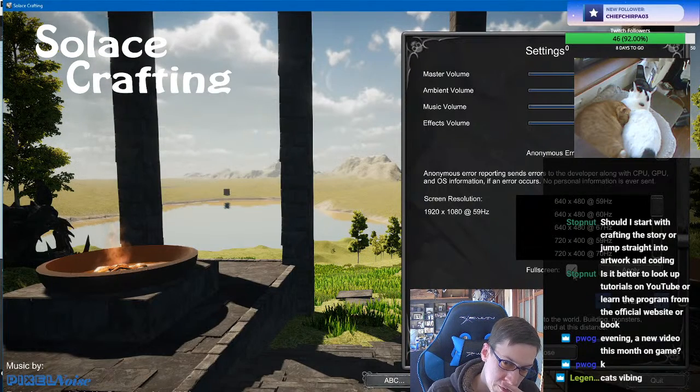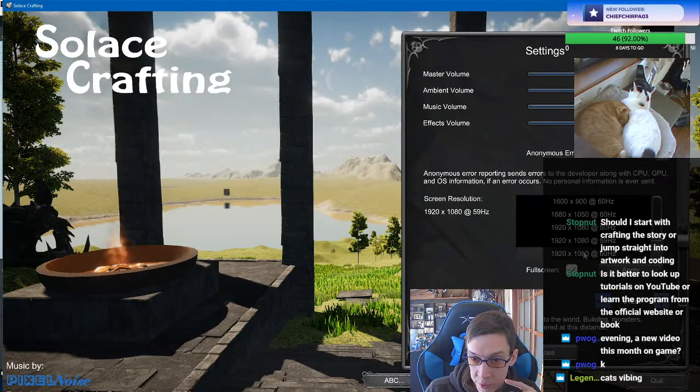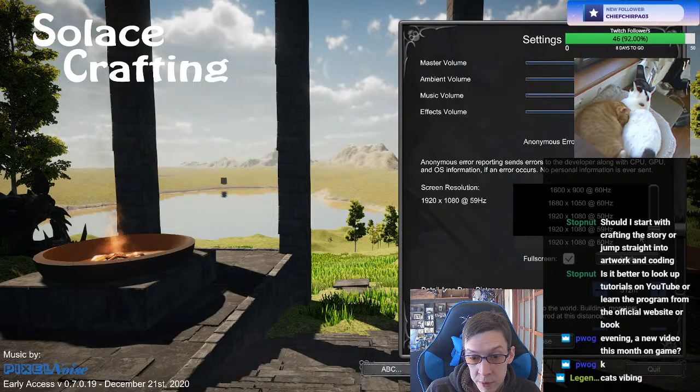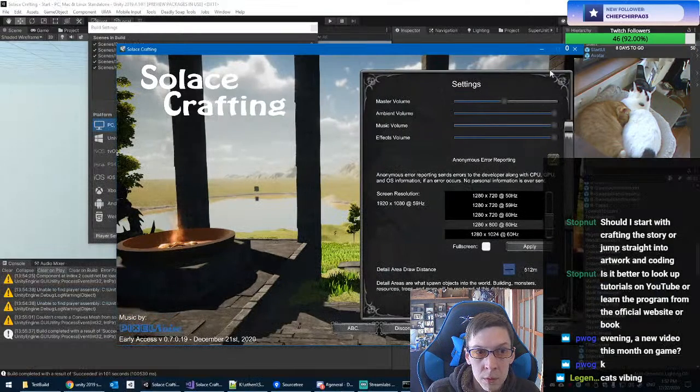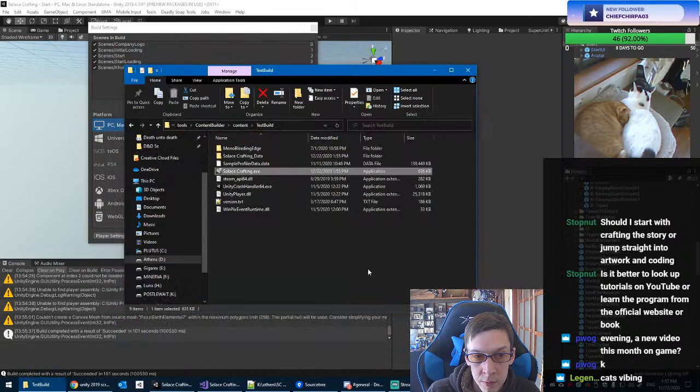And I have a full screen option. Click here. Say I want to be 1920 by 1080 full screen. There, that works fine. I actually don't want to be full screen. I like to keep it at 1280 by 800 for testing. I'm going to close that down for now.